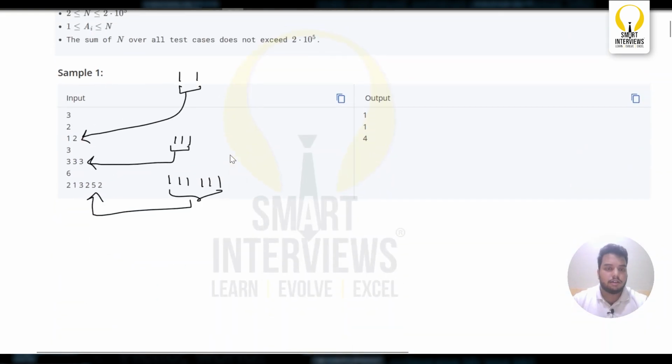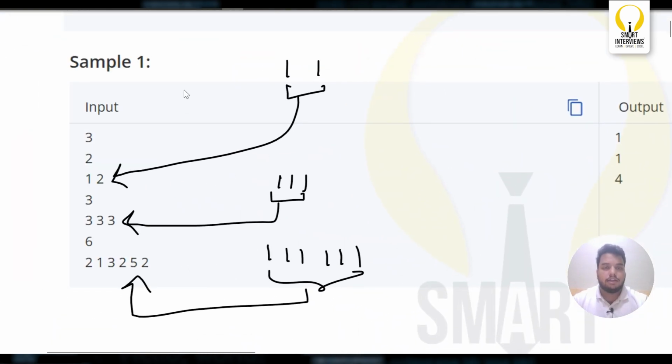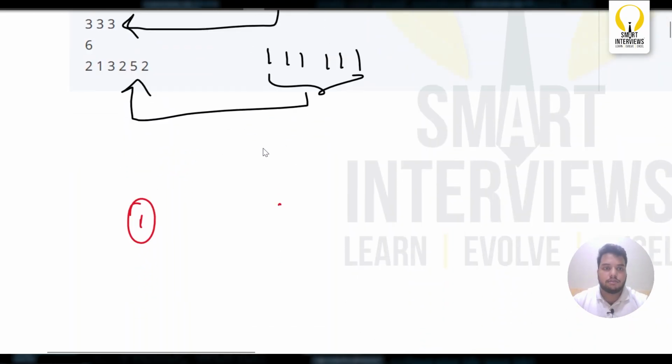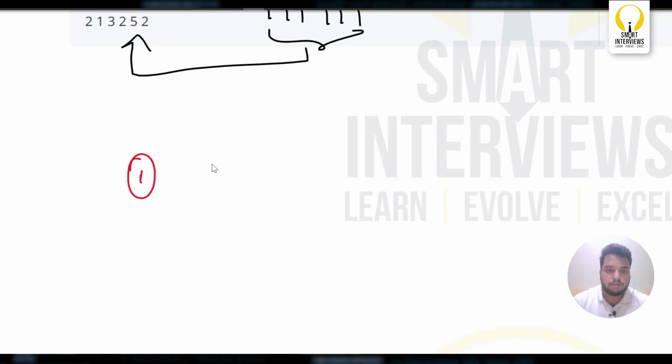what they're saying is you have two operations. One is, let's say initially all are of type 1. Let's take an array of length 3, n is 3. Initially all are of type 1.